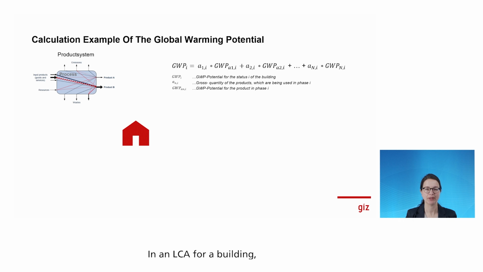In an LCA for building, these values must therefore be determined for each material. To simplify an LCA, these data are often prepared and published in datasets. These data are, for example, published by product manufacturers themselves or by scientific institutes, all according to certain standards. In an LCA, these primary data or raw materials can then be accessed and therefore, for example, global warming potential can be read out. If no data is available, however, estimates must be made.